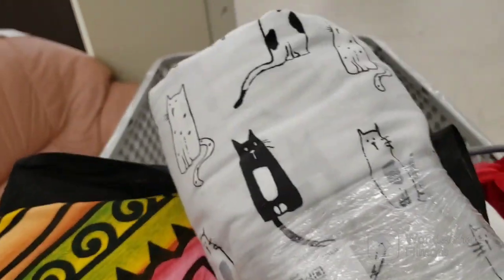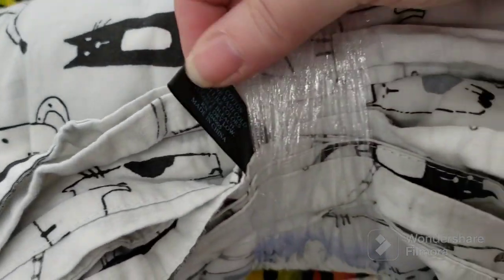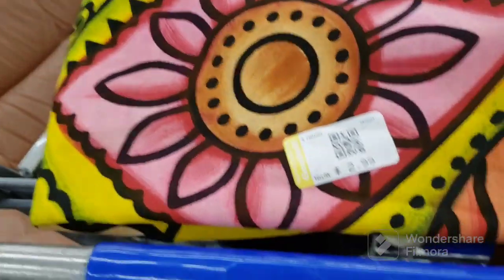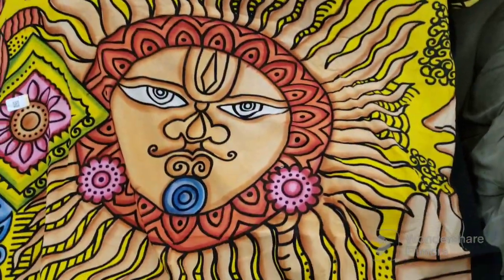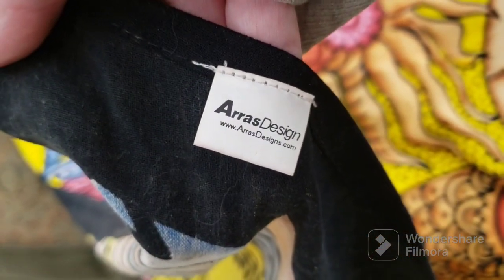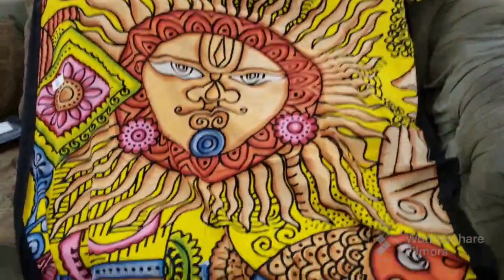Alright, this is cute — it's a Cynthia Rowley, but it's $4.99 and it's adorable. It's got cats all over it. I don't know if it's a flat sheet or something. It is marked Cynthia Rowley — I love it, but for five dollars I don't know what I could do with it. This is $2.99 — let me show you what it looks like opened up. Here it is. It's huge, it's beautiful. Maybe you could put it over the bed or on the wall. It's gorgeous — a celestial piece made by Arras Design, with birds, flowers, and the sun on it. I'm going to pick that up for $2.99.